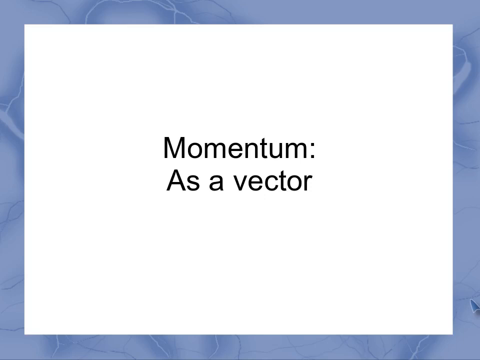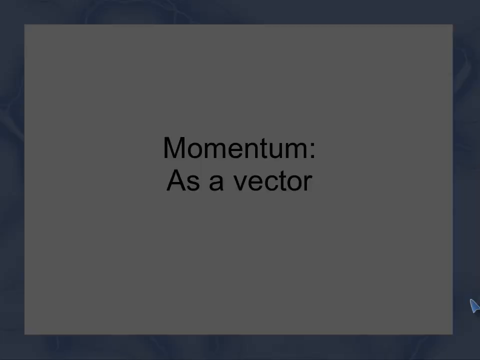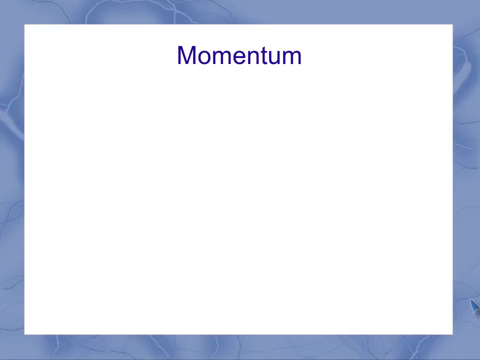So now we're going to take a look at momentum as a vector. That momentum equation was linear momentum, p equals mv, or the mass times the velocity is going to give us our momentum.